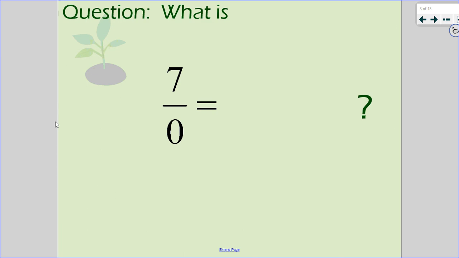So if we consider 7 divided by 0, Jeremy, what do we get? It would be like unsolved or something like that because you can't divide by 0. Yeah, we call it undefined. So division is defined for any number except 0. Because what division means is how many times does the number in the denominator go into the number in the numerator? Well, 0 doesn't divide into anything. 0 doesn't go into something. You can't split a pizza up into 0 pieces.